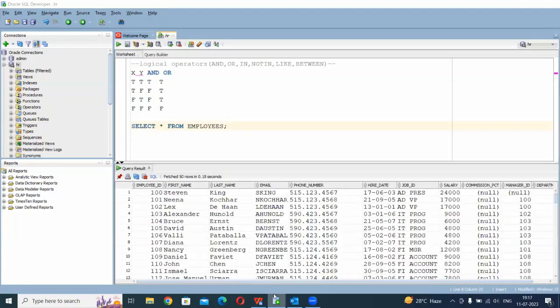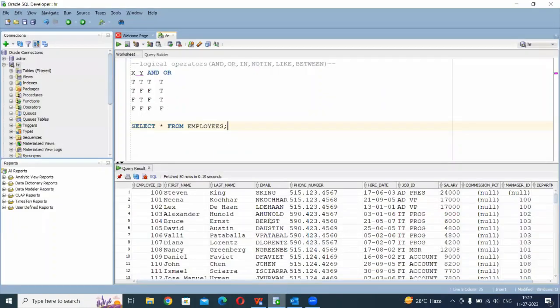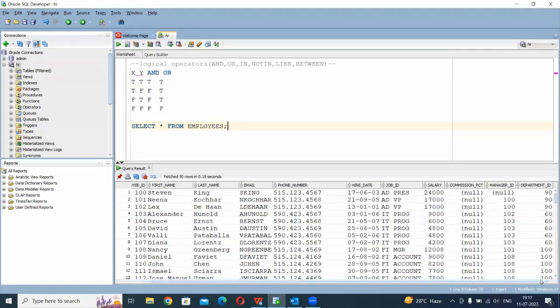You can see here, I have got what all are the columns present in the employees table and what is the data I have for that. So on this employee table only, I'll write my query by applying this logical AND and logical OR. So now we'll go for writing of query, guys.